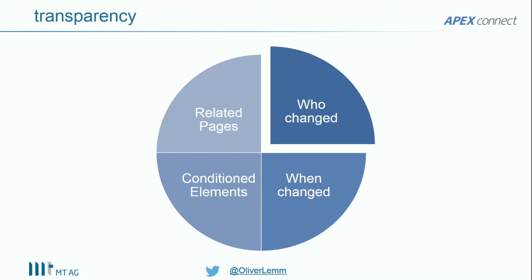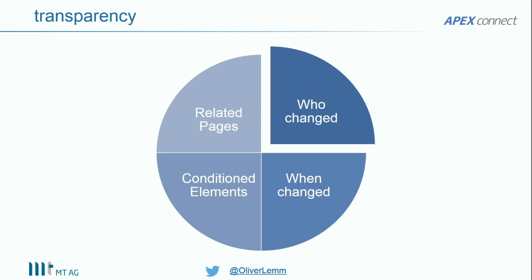Okay, the next thing is the transparency aspect. Transparency means knowing what was changed and who changed something. When was it changed? Sometimes it's good to know that a special functionality was introduced at a certain time. If you talk to people who are using this application and they say, okay, we made a change request for this special feature, and because of that the functionality changed, then you can say, okay, it was introduced at that time, and it's easier to look at other things which changed at that point, perhaps to find an error, to find a change.